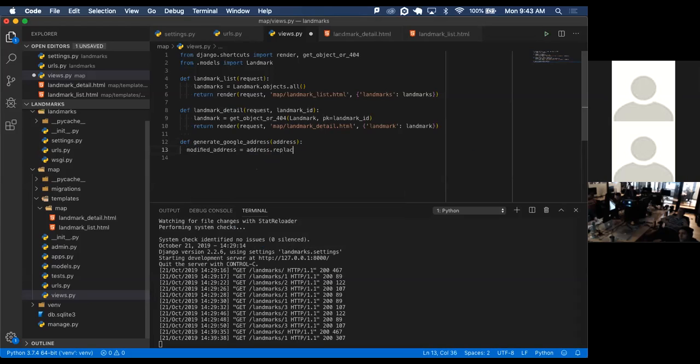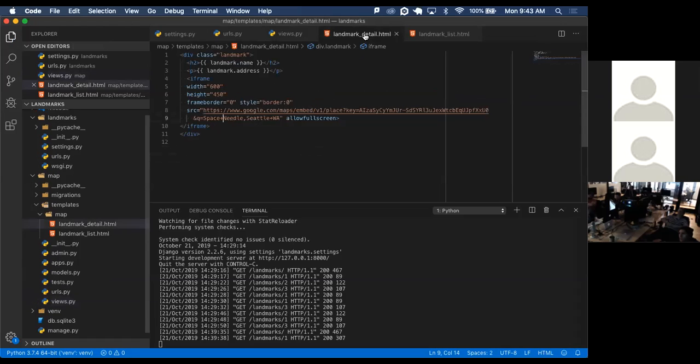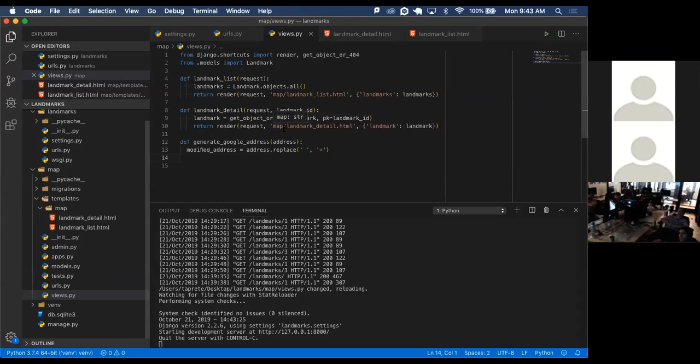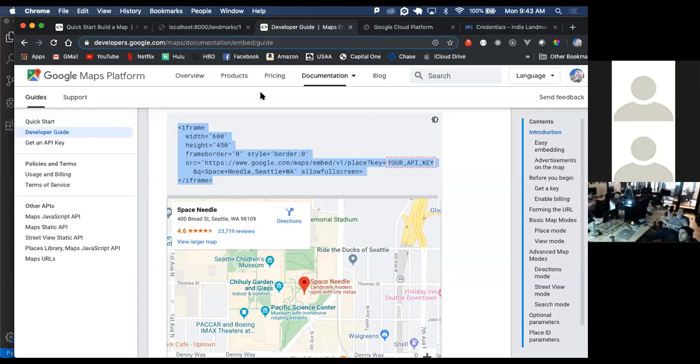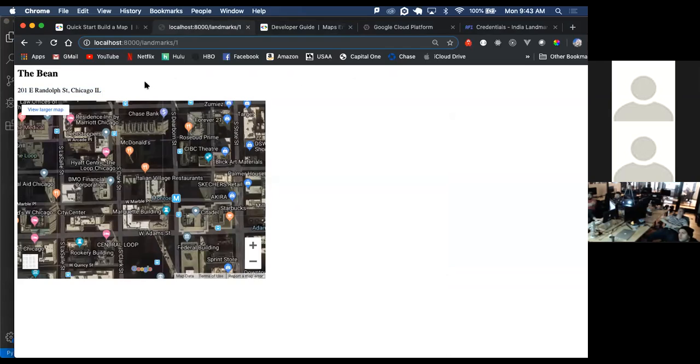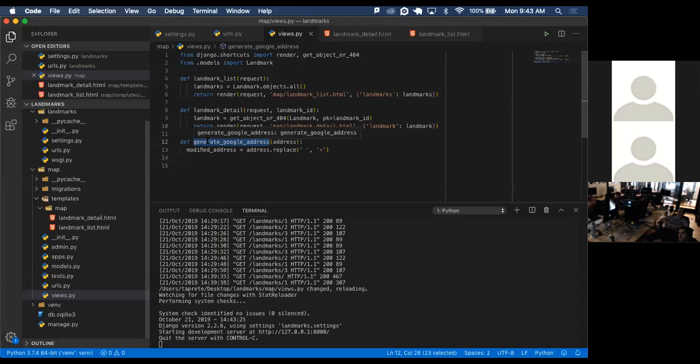You can just use replace. Like that. Does that work? Is this the best place to do this, or would you catch this as a restriction for your database? No, we don't want to save it in our database with all the pluses or anything like that. We want to have it just as a normal string, because we do print out the address right here. Okay, understood. So yes, we would want to do this within a view in its own method.